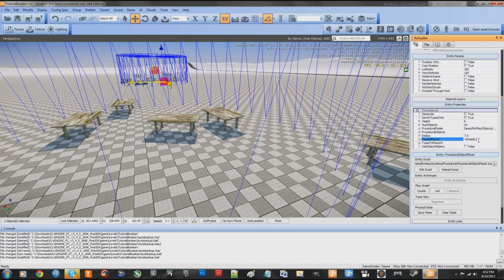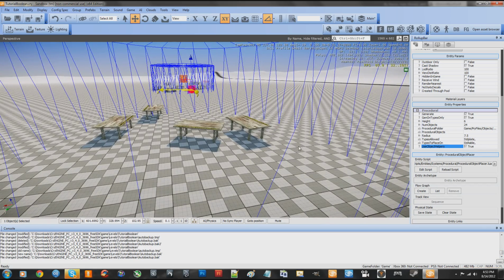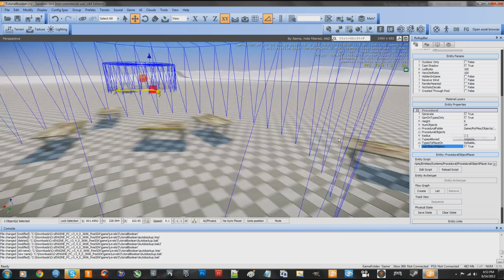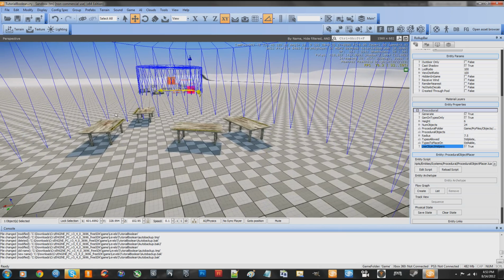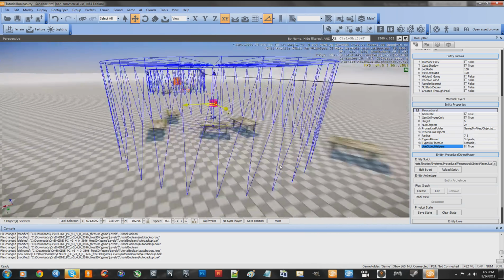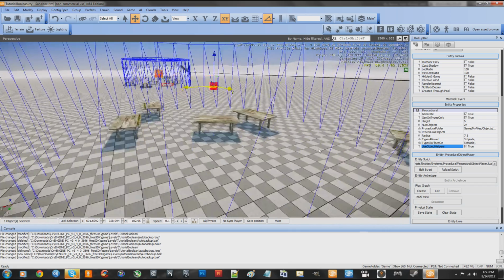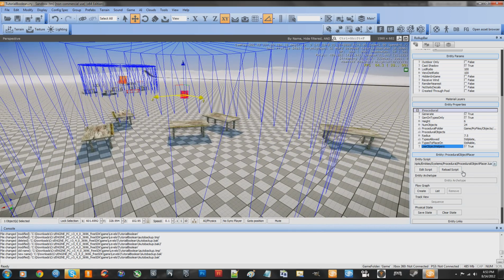We want to types allowed. We want to create some plates. Types allowed, STD plates, and want to place it on the type tables. Then we also want to use object helpers. Now that we've done that, we have 24 plates being generated only on objects of type table, and we're going to be using object helpers. So let's go ahead and click on Reload Scripts.